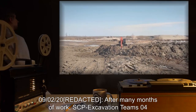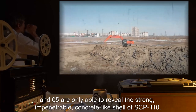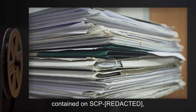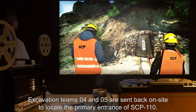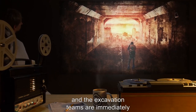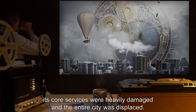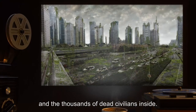Information gained from SCP-110-01 revealed that there has been a large temporal disturbance in the area of SCP-110 that has been causing earthquakes due to displacement of soil and rock. Another SCP excavation team is sent to the site. After many months of work, SCP excavation teams 4 and 5 are only able to reveal the strong, impenetrable, concrete-like shell of SCP-110. Investigation is halted until further information becomes available. Due to the recent decoding and decryption of files contained on SCP-10, schematics of SCP-110 have become available. Excavation teams 4 and 5 are sent back on site to locate the primary entrance of SCP-110. The entrance to SCP-110 has been discovered, and the excavation teams are immediately met with what can only be described as a foul odor. SCP-110 had been an active Class 4 city, but due to a temporal accident, its core services were heavily damaged, and the entire city was displaced. Work begins to cover up the existence of SCP-110, its excavation, and the thousands of dead civilians inside.